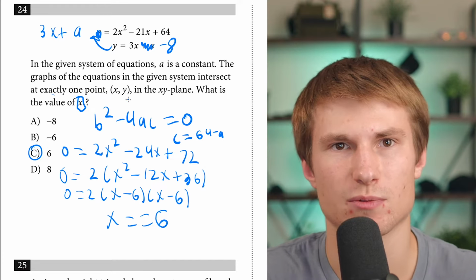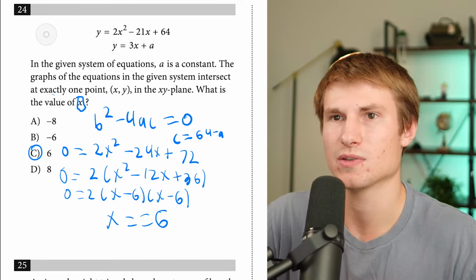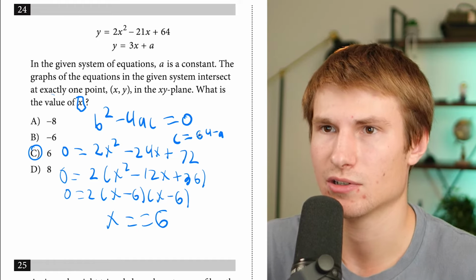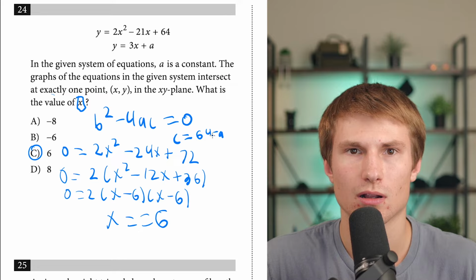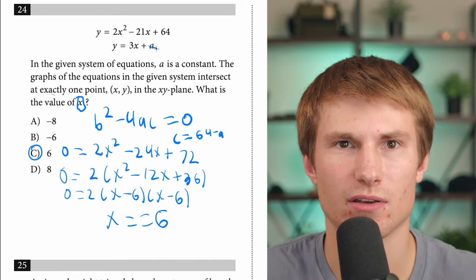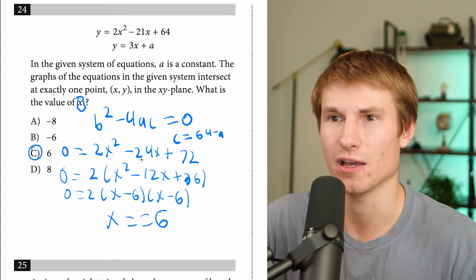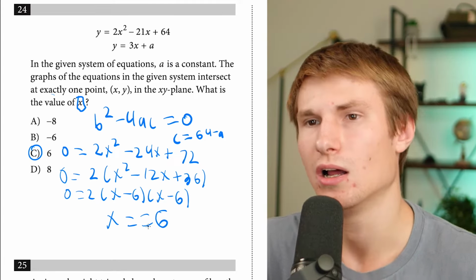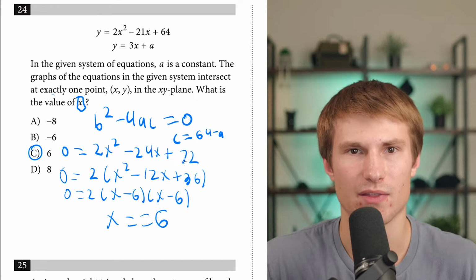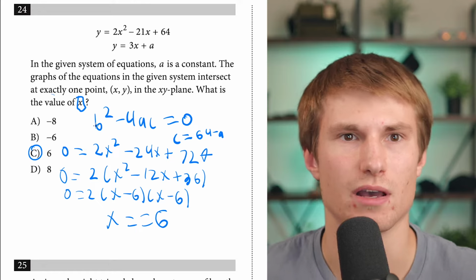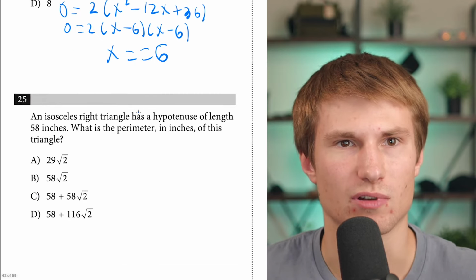If you wanted to check this with Desmos, you could. You could check these in Desmos with whatever you got for the value of a. I erased it now, so I don't see it anymore, but in this case, since we had that plus 72 there, we just go through, we factor, we see x will be 6, so our answer there would be answer choice C. We can go and move on to question number 25.